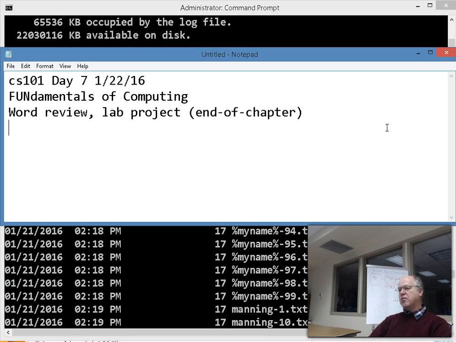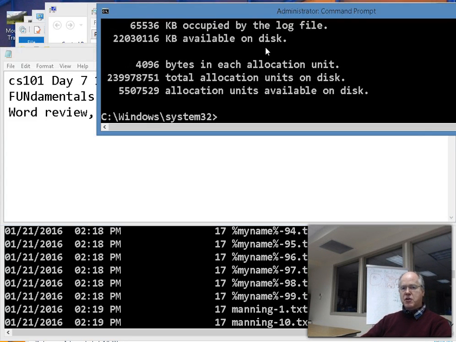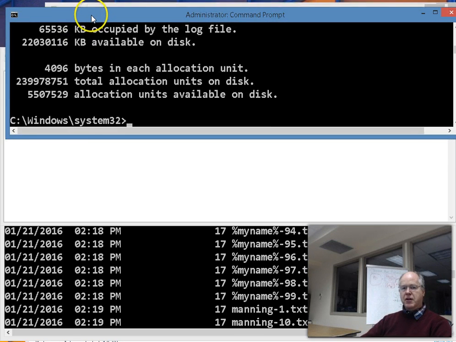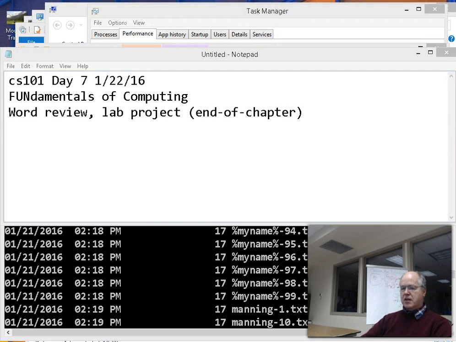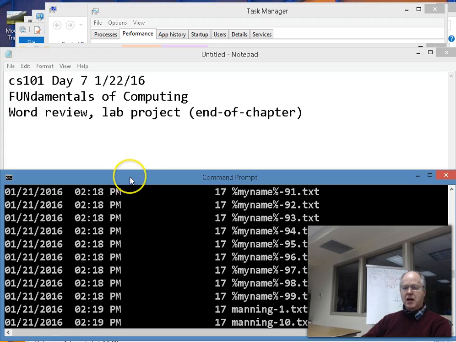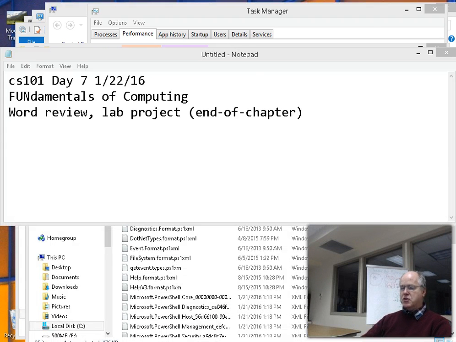Going to review a little bit of what we did in Microsoft Word and then have you finish that project at the end of the chapter and maybe even get out early. So let's see what we have going here. I'll remove the administrator prompt. This is all DOS stuff we're doing in our advanced class. Exciting things at the command line, but I don't want to get you too excited there.